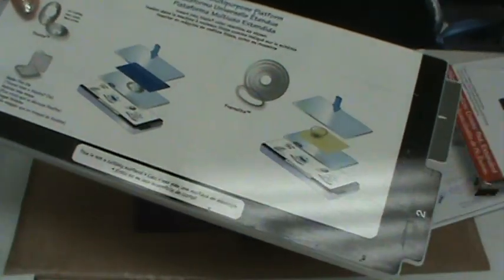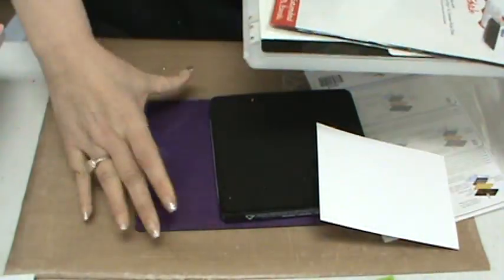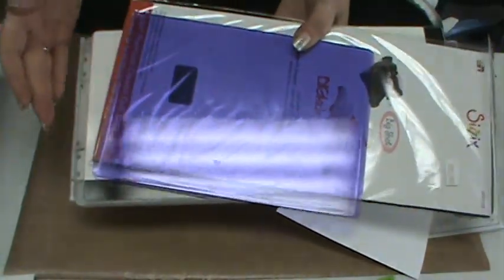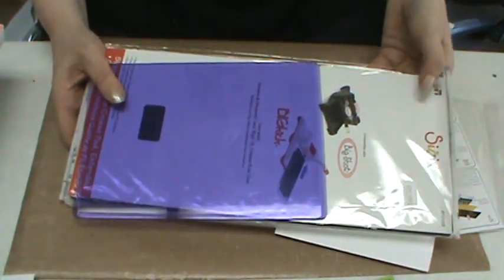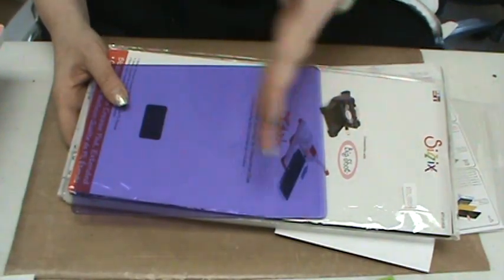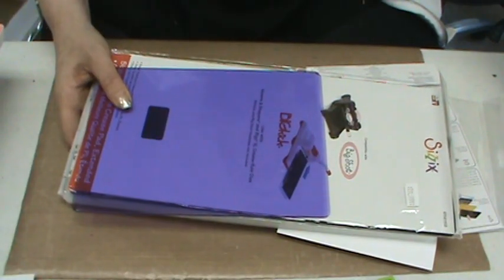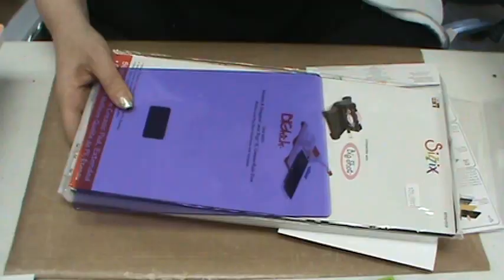That's my feeling. The smaller one, since you've got this platform anyway, that's what you've got, that's what they gave you. The smaller one's just gonna be smaller. Even if you use the larger one with the smaller cutting pads, it's okay if it hangs off the side. But if you ever buy something bigger that you need a larger crease pad for, at least you know you have it. So I would rather you maybe spend a few dollars more in the beginning with the thought that at least if you do get a larger die where you have creases like a box die or something, you know you've got the crease pad for it, versus buying the smaller one, and then if you do buy a larger die, you do have to get this one too. That's my recommendation, it's up to you.